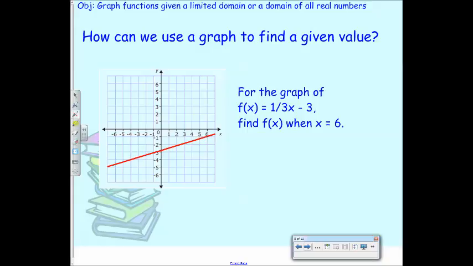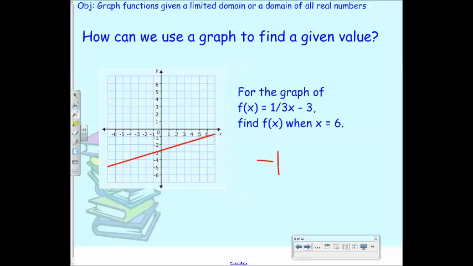Alejandro, what do you think? I'm not sure about this, but can I actually just look at where it's plotted and maybe come up? Yeah, you can look at where it's plotted. I want to look at where x is what? 6. So is that on the y-axis or the x-axis? I'm going to go over to the x-axis at 6, and I want to look at where the graph is. Where is it? It's at -1. So then the answer to that would be -1.